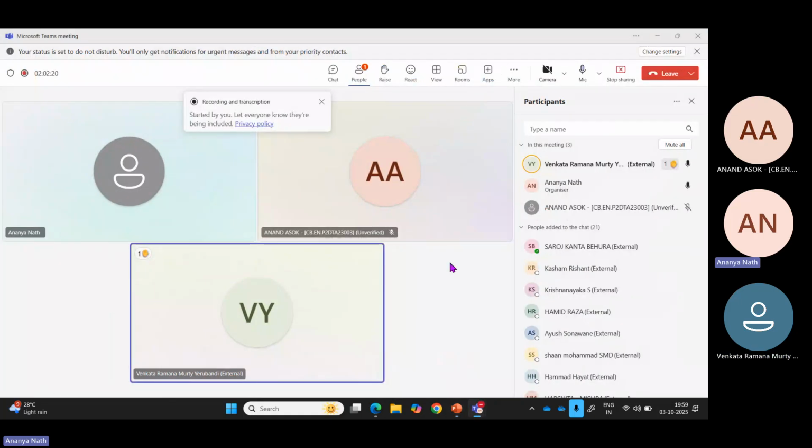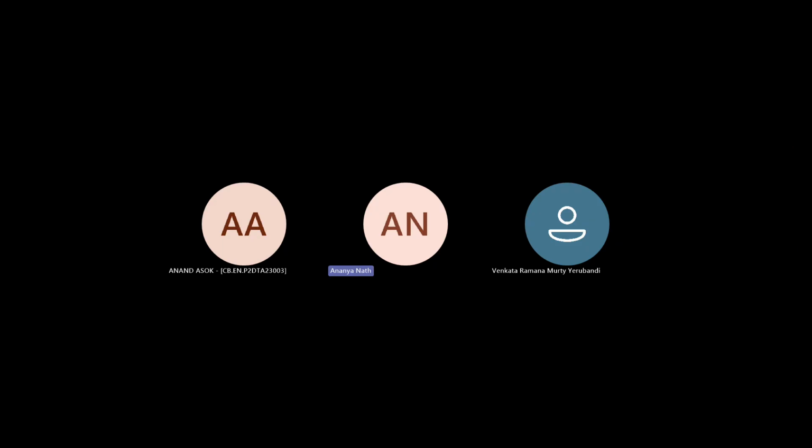So these are all the things I had for this week. If you have any doubt, you can ask me anytime. You can mail me anytime. Also, I have an announcement. So this was my second last class, week 11. Week 12 is going to be the last class, which is on 10th October. But I have decided to take an extra class on 11th October, Saturday, 1 hour extra class, 6 to 7 p.m. If you have any doubt for the final exam, you can let me know on that day.